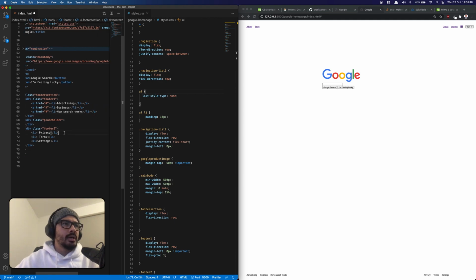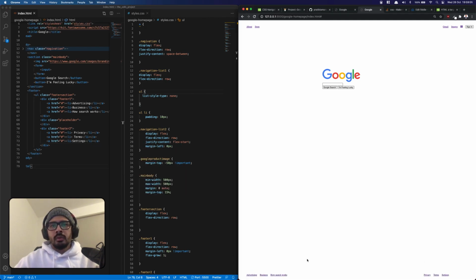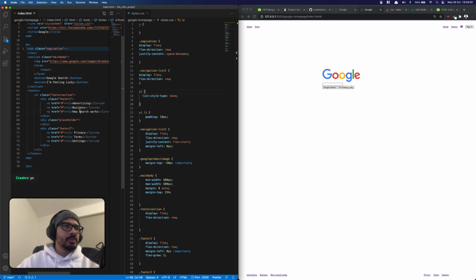Okay, so all of that is within anchor tags. Paste that in there. And then I do that. Boom, boom, boom. Okay, save. There you go. I think search needs to be capital, right? How search works. Great.